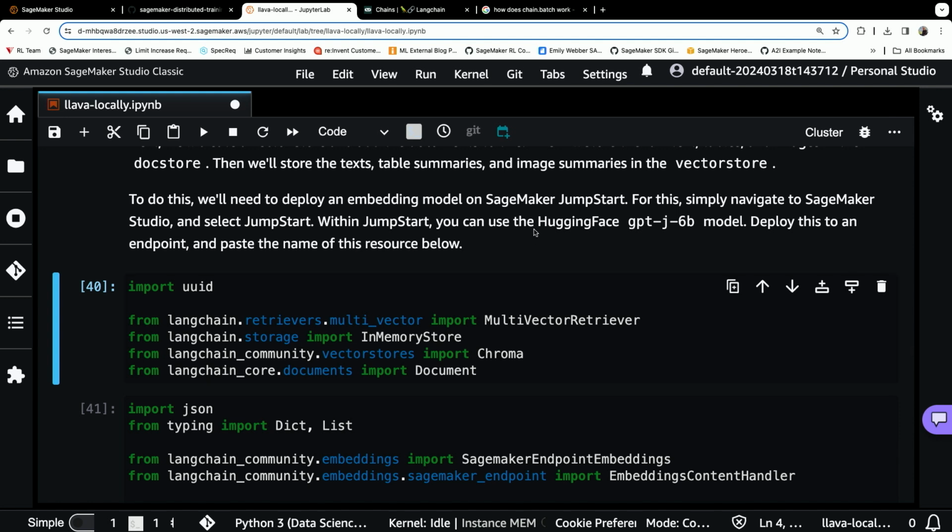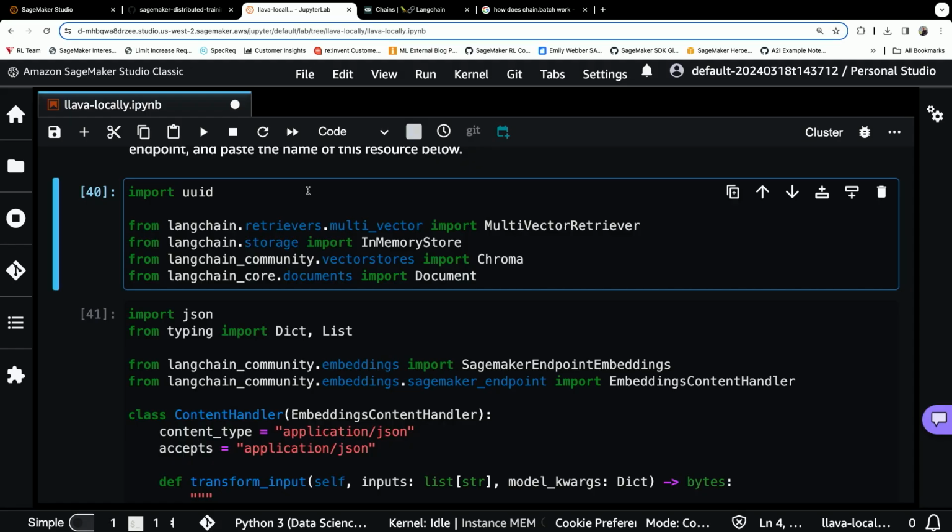All right. And so to do this again, we need an embedding model. As I mentioned earlier, I went into SageMaker Studio, opened up the embedding model, and deployed this onto an endpoint. And then same as for the chat model, you just need the endpoint name. No inference component name for the endpoints though, so that was a lot easier.